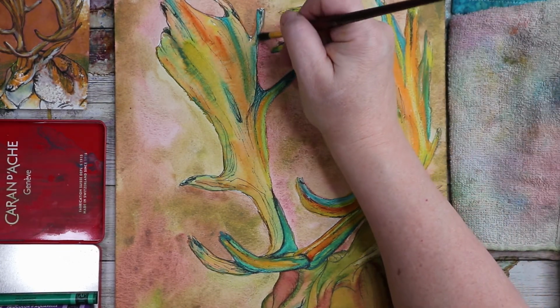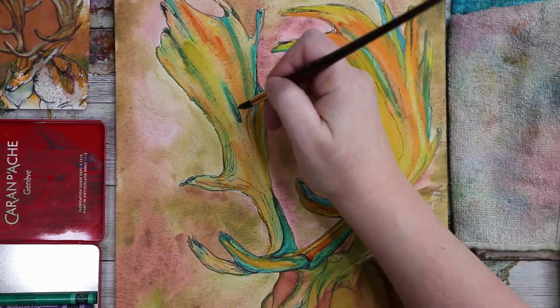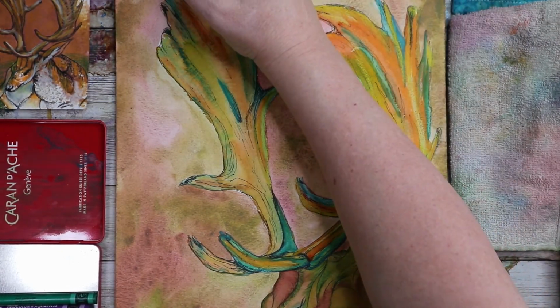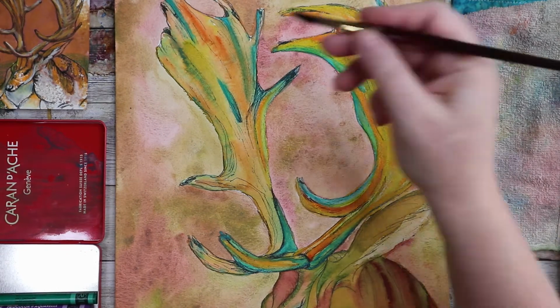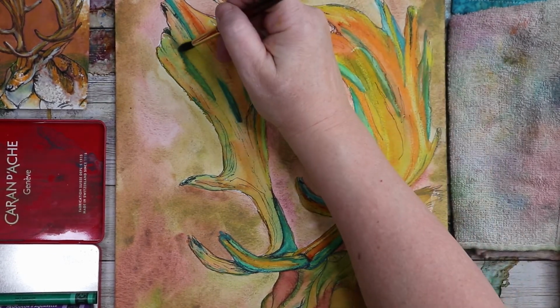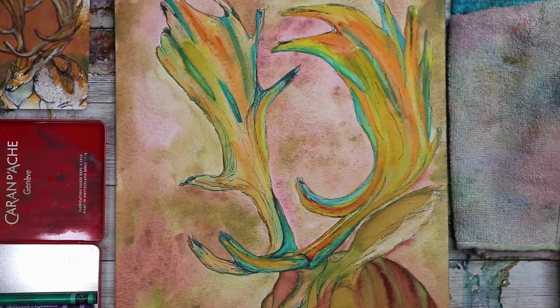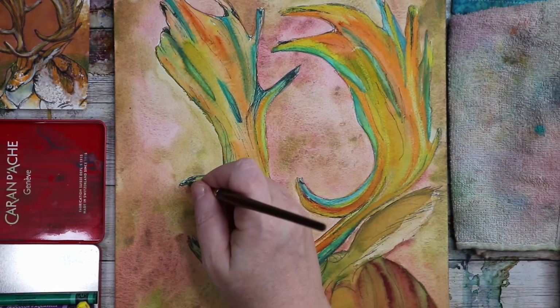My turquoise kind of disappeared on the page a bit overnight. Not that I'm complaining. I just want it to be a bit more vibrant. So I'm gonna throw on another layer. Quick. I am really trying to be a little bit quick about this because I know it's super time consuming. I like that. Put some in here. Touch of water. Not getting enough pigments.